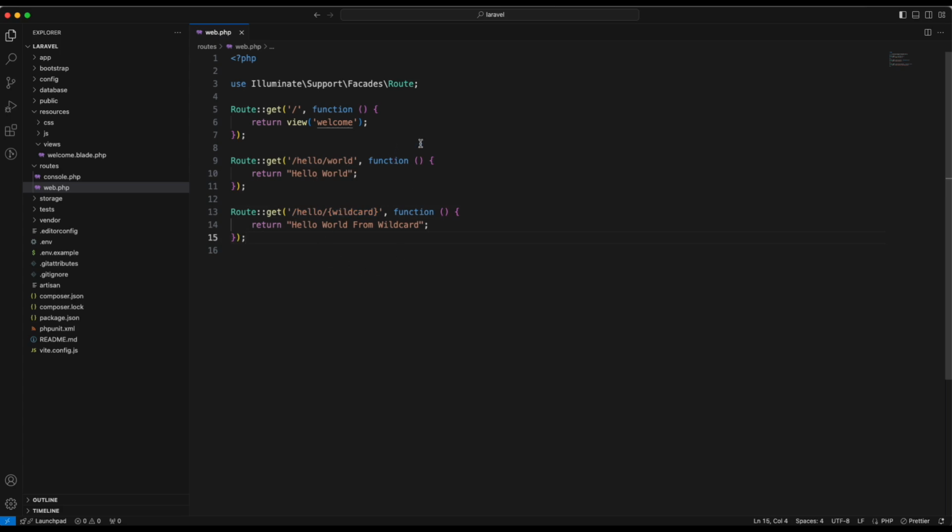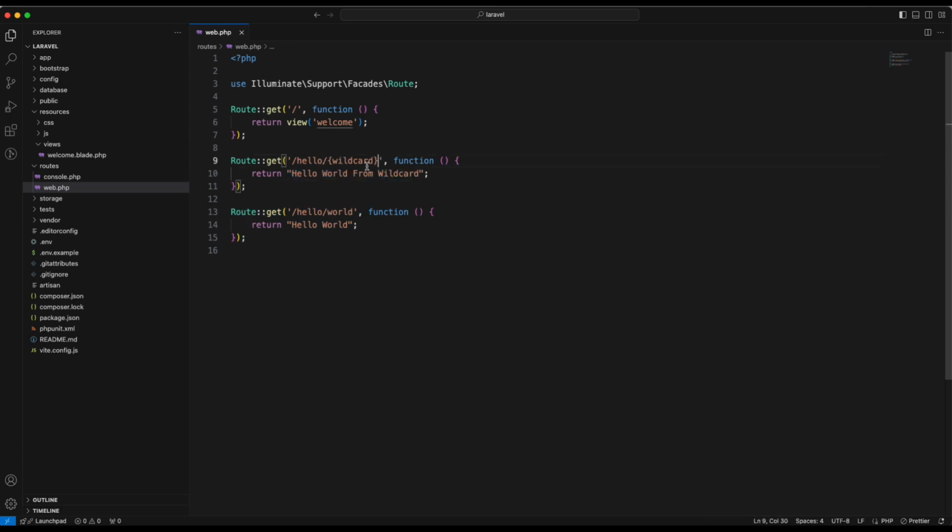Because the thing is, now Laravel resolves the route, sorry my bad, it first looks for the hello thing. Okay, both routes have hello, that's fine. In the previous order, the wildcard was before this part, so it checks the latter part. In this case the wildcard is a variable kind of thing, so it goes to this one, because the route was in this order. So it ignores this one, already hits this one and returns hello world from wildcard.